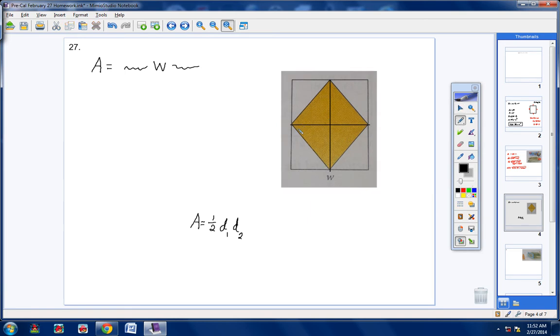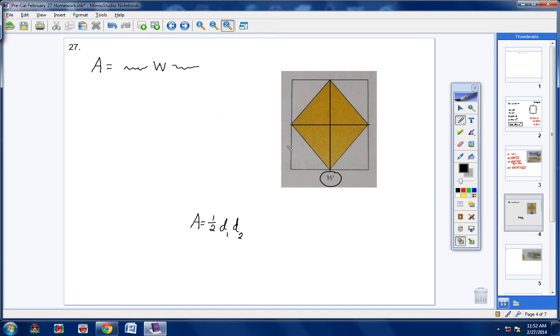First of all, you do understand something, don't you? The length of this diagonal right here is the exact length as this line here. You understand that, okay? So one of my diagonals I can call W right here. So that's pretty simple to understand.